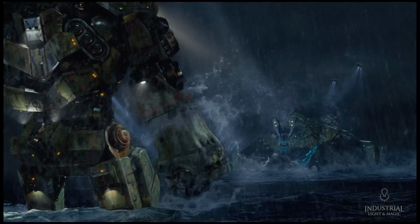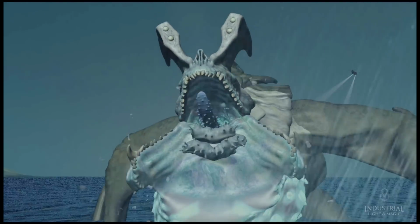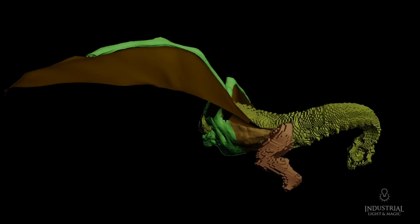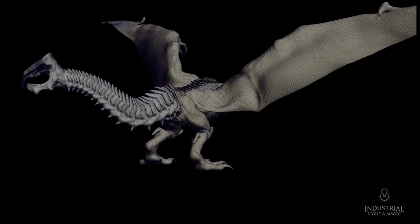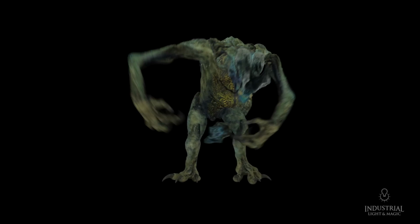Otachi is one of the most deadly and versatile. It's the raptor or dragon of the Kaiju, if you will. Its mouth opens sort of normally, but then the jaw can split open to reveal this sort of big spiny gland in its mouth that spits an acid bile, and there's a big throat sac that engorges right before it's going to spit. It also, as a surprise, has these hidden wings which can erupt out, and it's the only one that we see flying in the movie.